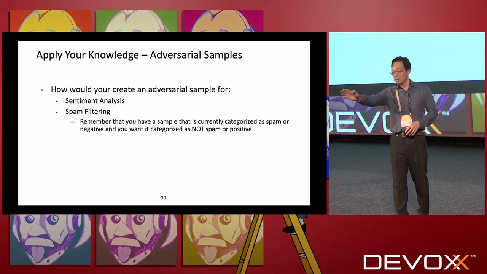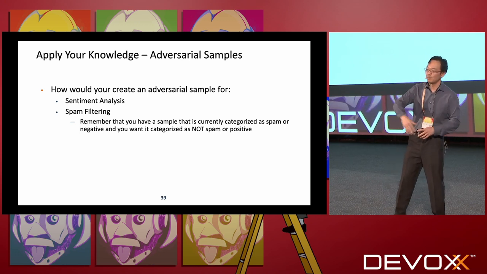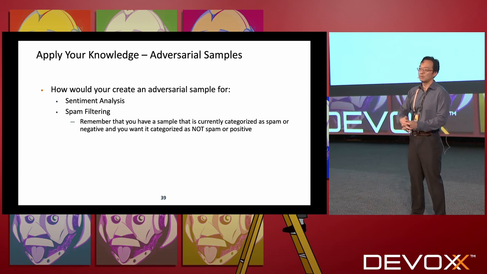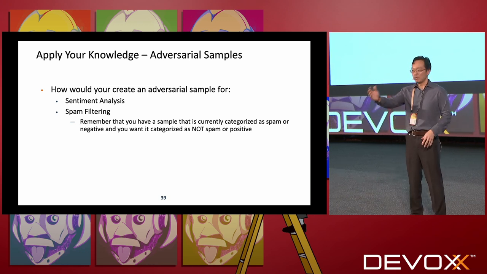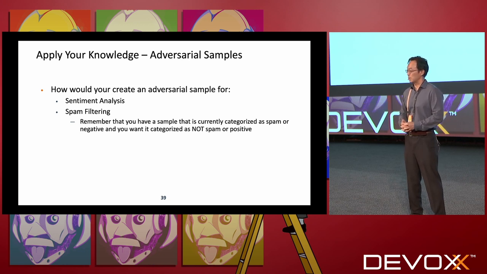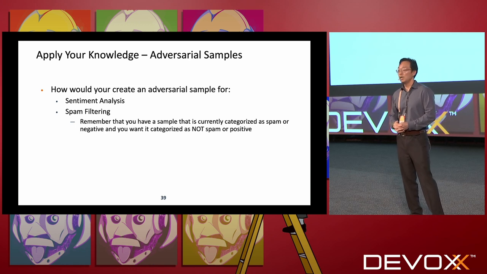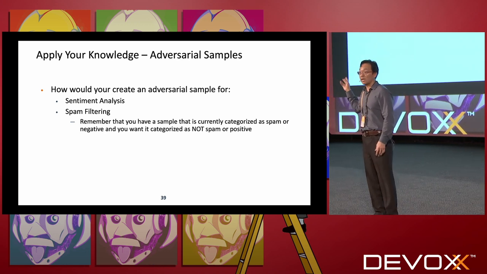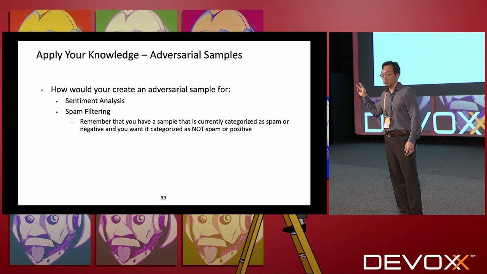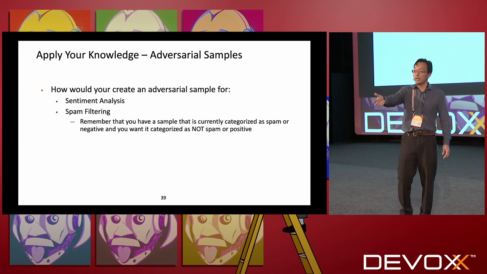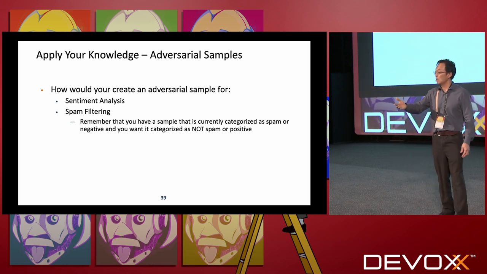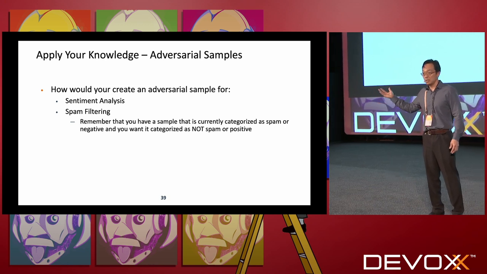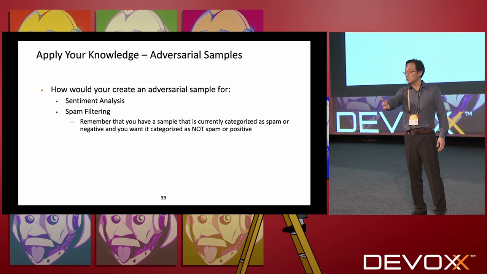That is true. Okay, yes, very good. Good intuition. What this gentleman pointed out, which is correct, is that you want to focus on the words that strongly correlate with the text being categorized as spam, right? And just like we talked about with images, what pixels do we want to modify? We want to modify the pixels that influence the output target class, exactly.